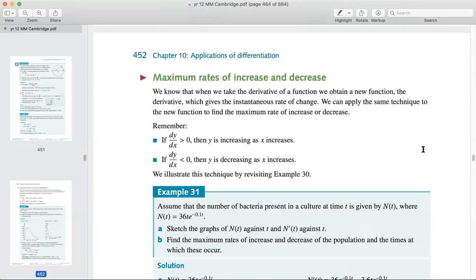And now this is another important concept I'd like to introduce. They ask us to find the maximum rate of increase and maximum rate of decrease. So the rate of increase or the rate of decrease is basically just one thing, rate of change, which we discussed in 10B, right? Average rate of change is just y2 minus y1 over x2 minus x1, and instantaneous rate of change is just the derivative.